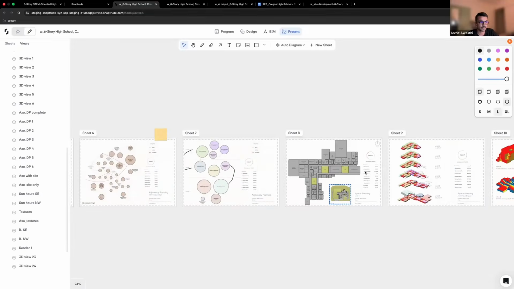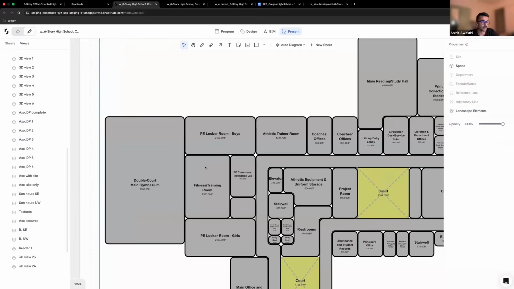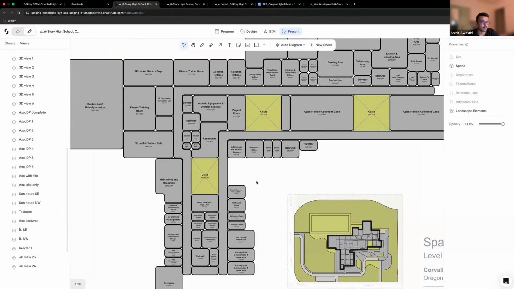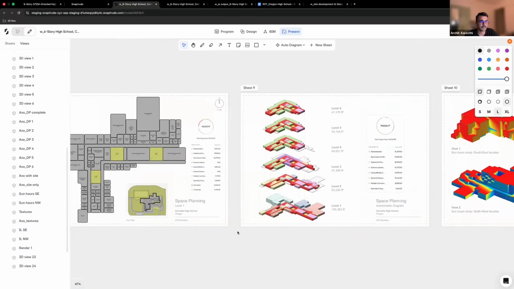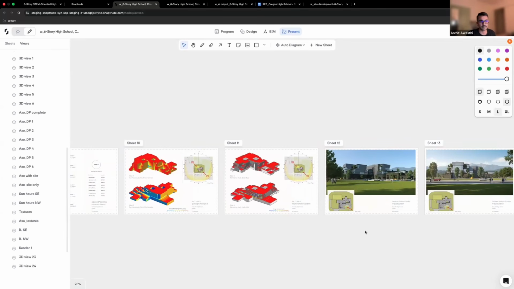I obviously skipped through most parts of the actual designing and arranging these spaces around corridors and drawing new departments and spaces. But maybe that's for another webinar. Today, the focus was on the new AI capabilities and the entire suite that you now have with the latest releases. So that's about it from me, guys. We'll open it up for some questions. You can put it in the chat.